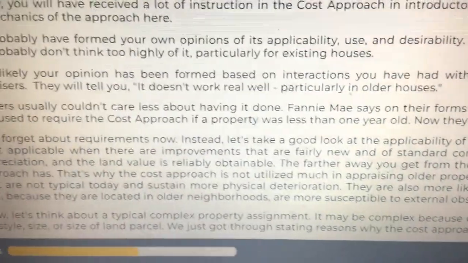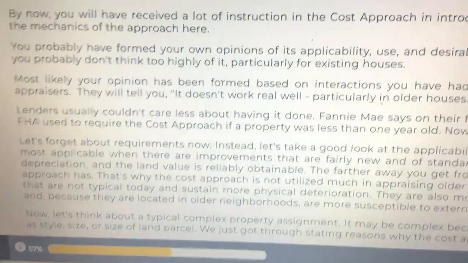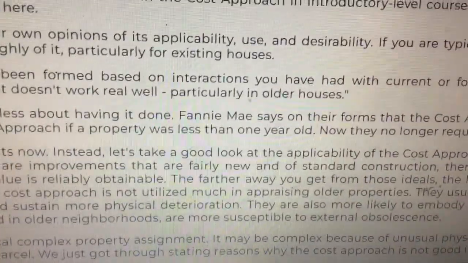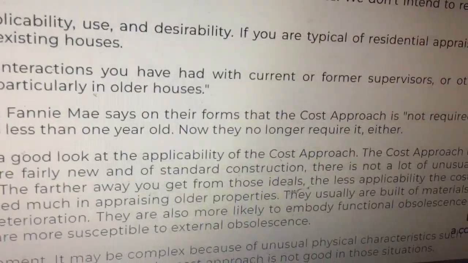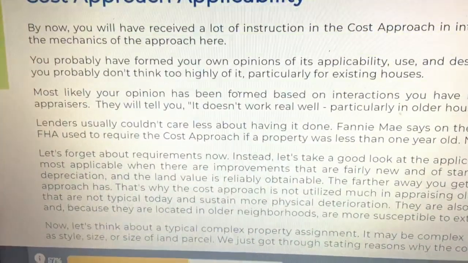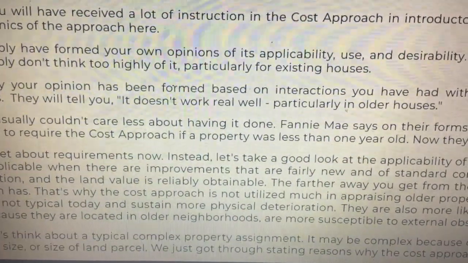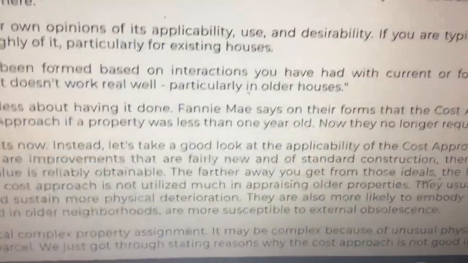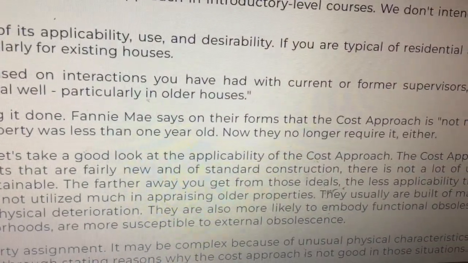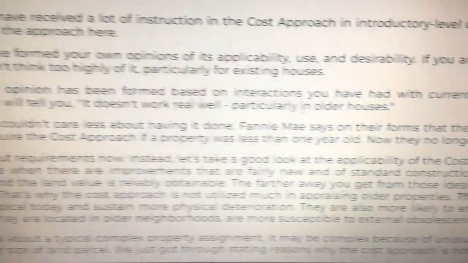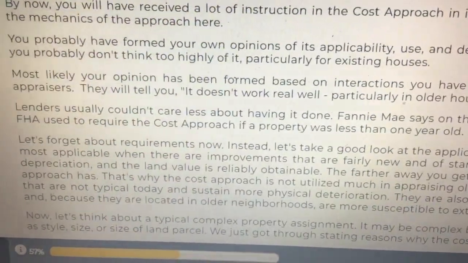The cost approach is most applicable when there are improvements that are fairly new and of standard construction. There is not a lot of unusual depreciation, and the land value is reliably obtainable. The farther away you get from those ideals, the less applicability the cost approach has.